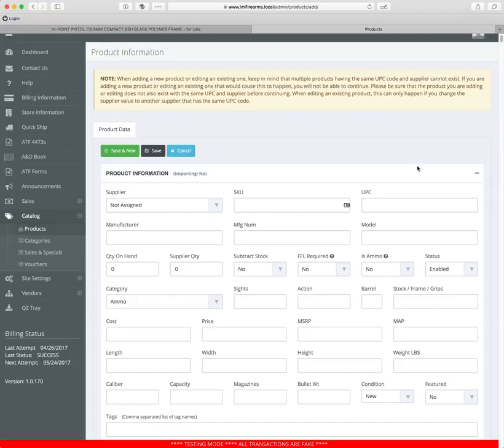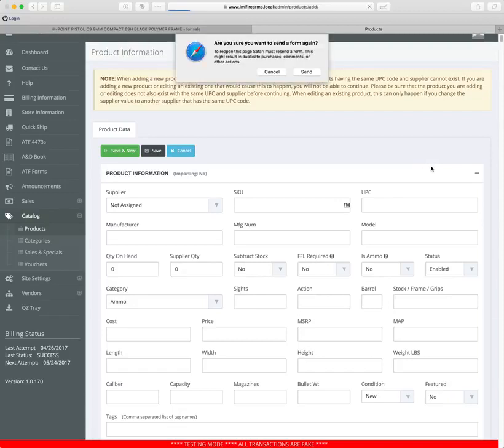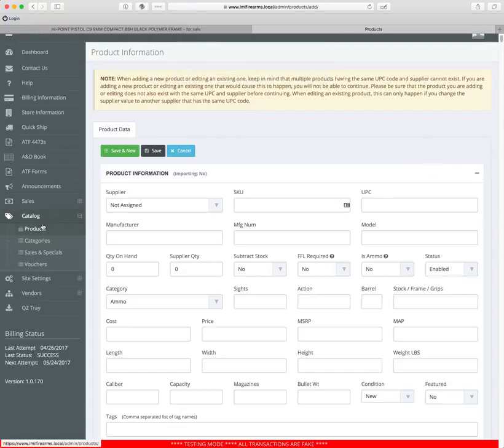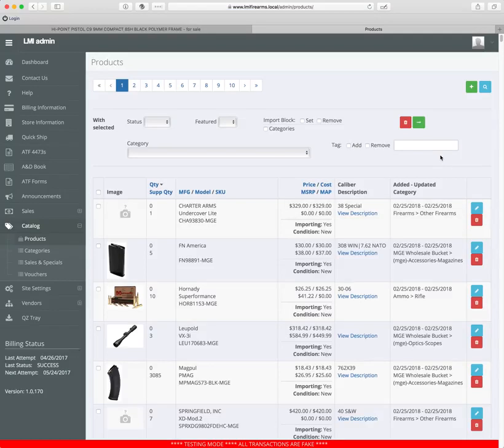So what I would do, if I'm ordering something for my store, is first come over here and find out if it's something that I'm importing, and anything that you're importing has a UPC code. By the way, if distributors put products in their data feeds and there's no UPC code, it's not going to get imported, because that's the only uniquely identifiable ID that is the same no matter where you buy it from. So they have to have a UPC code to be brought into the imports. Just a little tip there.